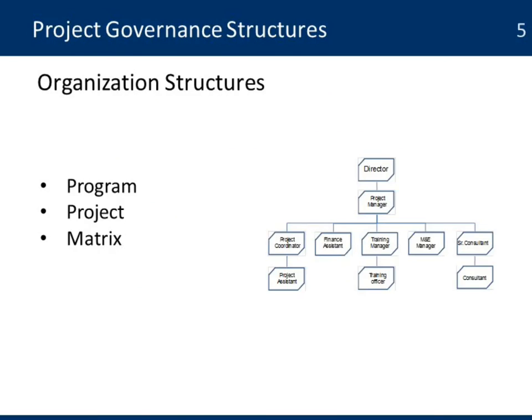In the organizational structures, we're going to be focusing on three of the most used types of organizational structures for managing a project. The first one is going to be program, then project, and matrix. And they all relate in the way that the project manager organizes its resources, the team, the different skills needed, and also helps identify the different levels of roles and responsibility that need to exist in the project.